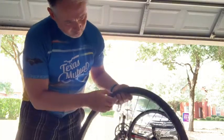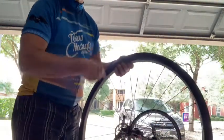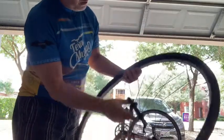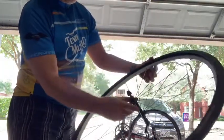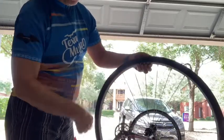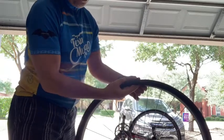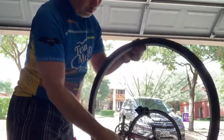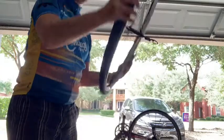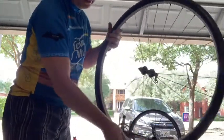So you often want to find a point on the wheel to use as reference, so you're not going round and round and round trying to figure out if you've gone the whole way. So of course I've got where the valve was, the hole where the valve was, so I'm going to start here and then work my way around, and once I get back to the hole, then I know I've gone the whole way through. So I'm visually going to start by looking at it, and so go the whole way around.